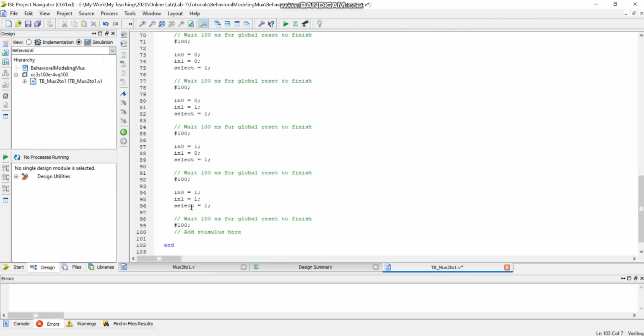Now once we have specified the inputs and outputs in this test bench, let's save it, and now click on simulation, which we have already clicked, and here click on the name of the test bench and run its behavioral check. You see there are no errors, and now we are ready to simulate it.